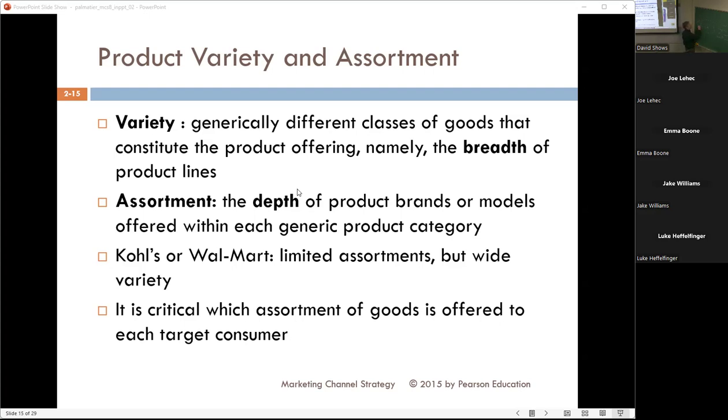Within mustard, you have the number of them. So French's. French's is the only one that does not use corn syrup. If you get French's mustard or French's ketchup, it's non-GMO, non-corn syrup. It's just ketchup or mustard. Just one thing. Yeah, I'm a nerd. Okay, so French's, oh gosh, Blue Plate, all the others. And this is what's considered the assortment, the depth of product brands and models.